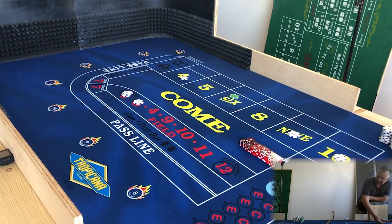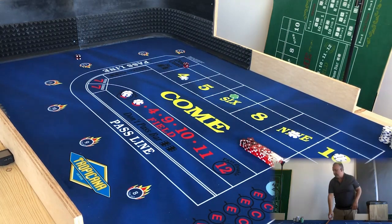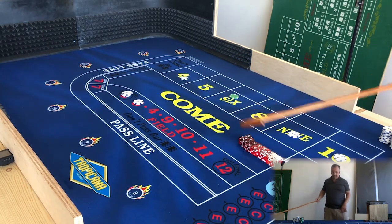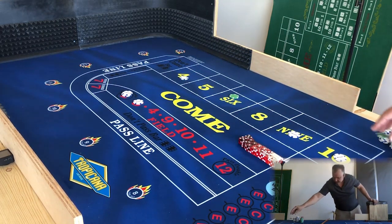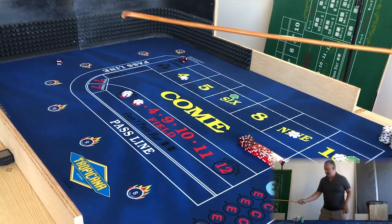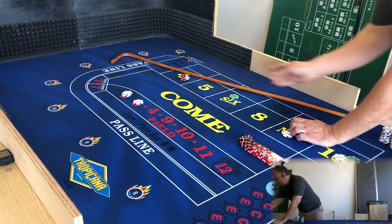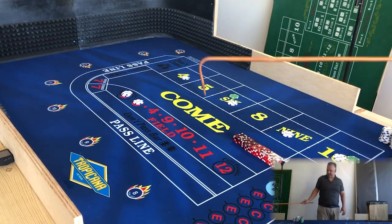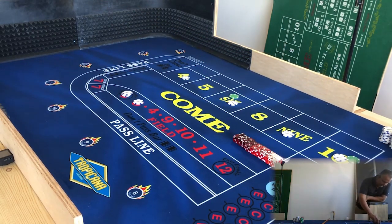Normally I do a ten-five-ten on the all-small, and speaking of ten — hard ten! I'll take that. Normally on fours and tens I will parlay the first hard — I don't parlay the sixes and eights, I take the money. I often don't even bet on them because I normally hit a lot of sixes and eights. Instead of just keep setting up the six and eight, I'd rather invest it in betting — I'd rather put a placement on it than a parlay. But the fours and tens I like to parlay.